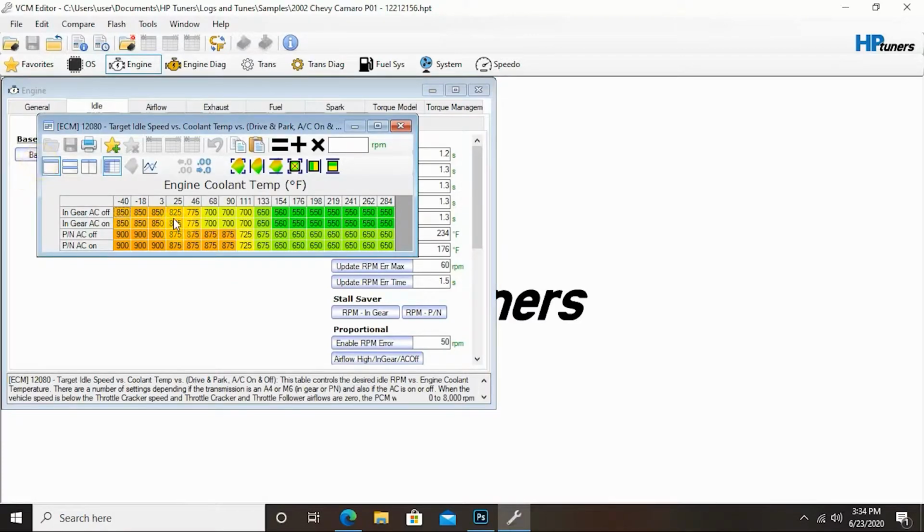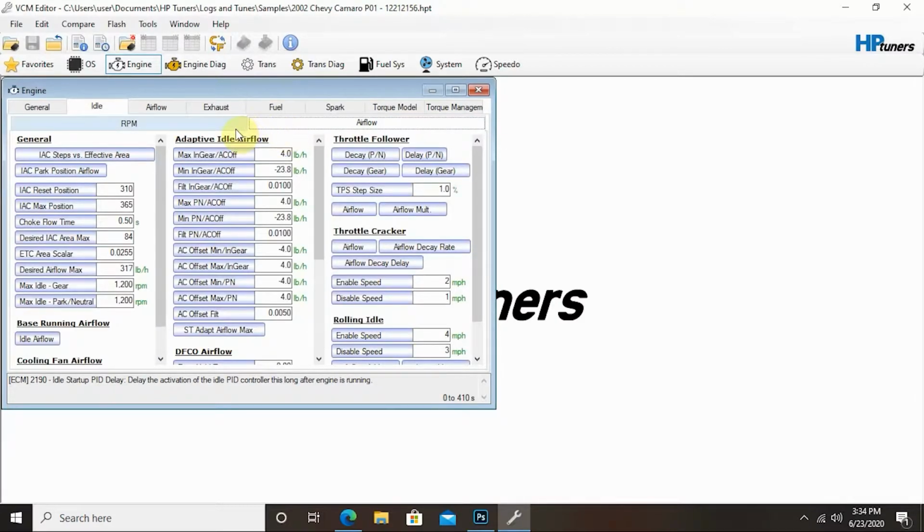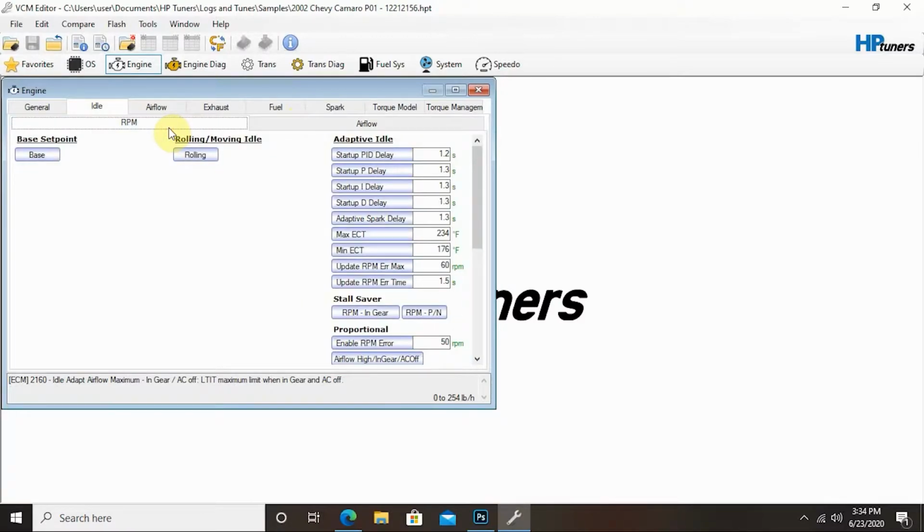So here's this. I'm just trying to give you guys a little bit of an overview, if you have never seen inside of HP Tuners or anything like that, especially when you get into stuff like airflow on the idle. I know it seems like a lot, but it's actually a lot simpler once you look up everything. But like I already said, this isn't, hey, this is what you do. This is more of an informational, here's what it looks like.